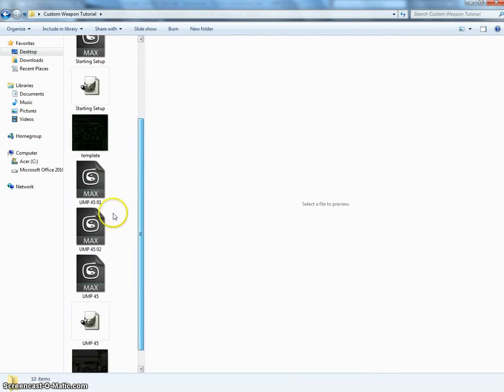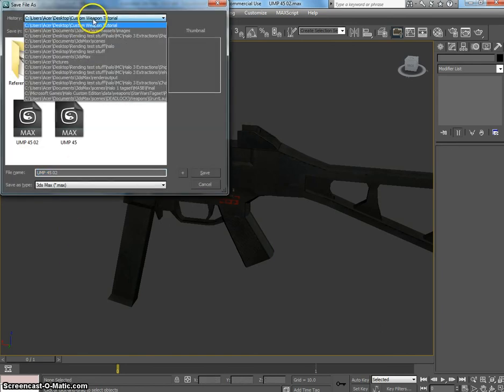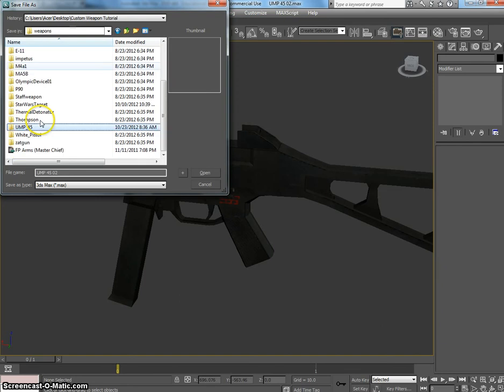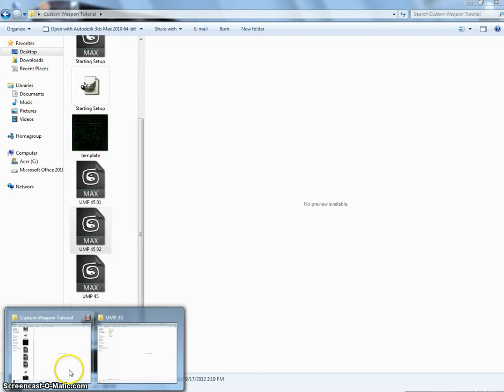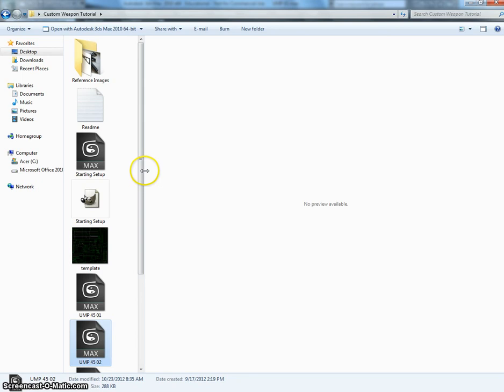Okay, then copy your model, whatever your latest version of it, or you can just save it from here in 3ds. Save as. Navigate to your Halo Custom Edition root directory. Weapons, UMP45 models, and save that as UMP45. Okay, that should be all you need from there for the moment.